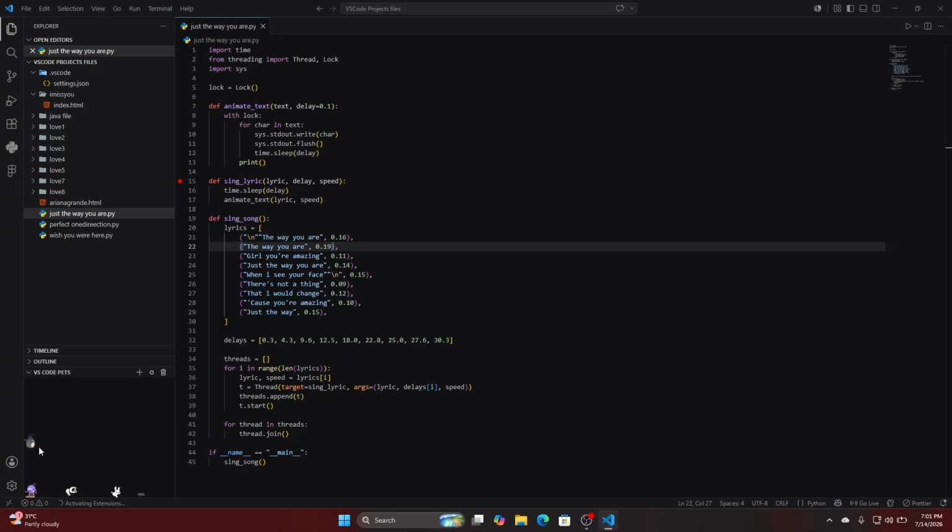Awesome! We now have VS Code Pets. Let's customize it even more.